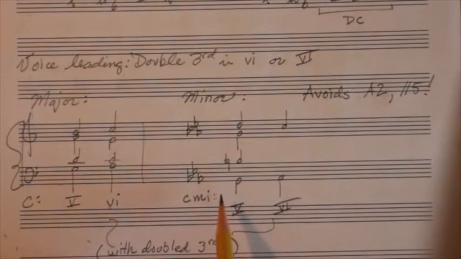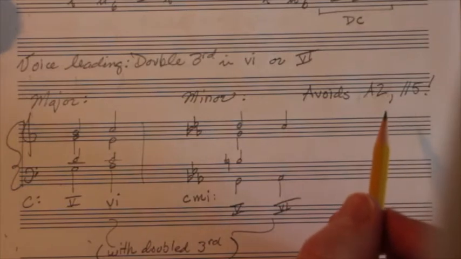In C minor, here's a similar situation. We've got G in the bass, B in the tenor, G and D in alto and soprano, and we want to resolve from 5 to 6 there.